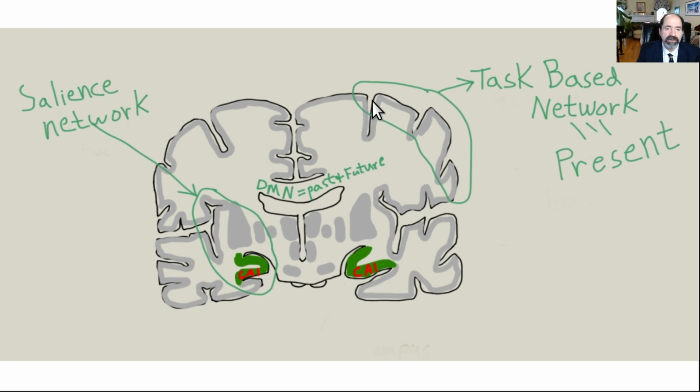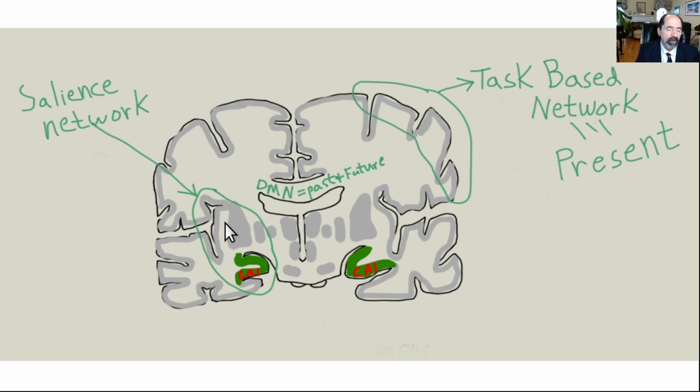The other major network of brain activity is along the convexities, where the brain is convex along its outer surface. This is where most of the cerebral cortex is, and it's called the task-based network. With a task, when you're doing something, you're in the present. When you're thinking in the default mode network about social relationships by yourself, you're usually thinking about the past or the future. This is how the brain separates time. Past and future are the occupation, like a time travel machine, of the default mode network, whereas active engagement in a task is the task-based network.